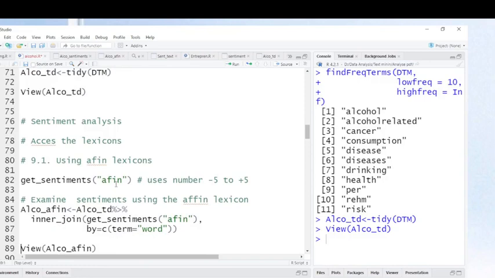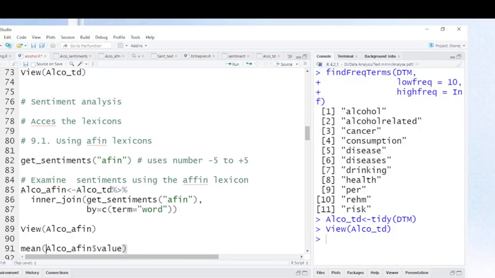When you use the AFINN lexicon, each word is assigned a number between -5 and +5. When you have a negative number, that means the term expresses negative opinion or sentiment. And when you have a positive number, that means the word expresses positive sentiment or opinion. Let's run this command and you will see what I'm explaining.